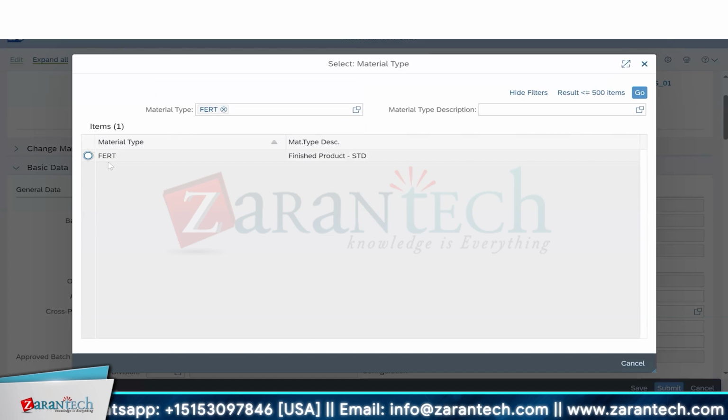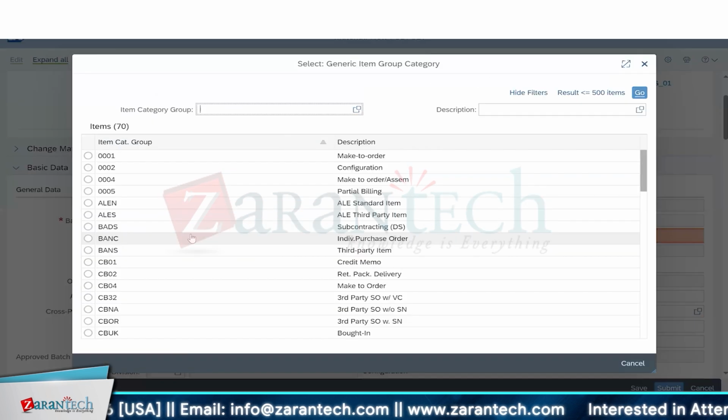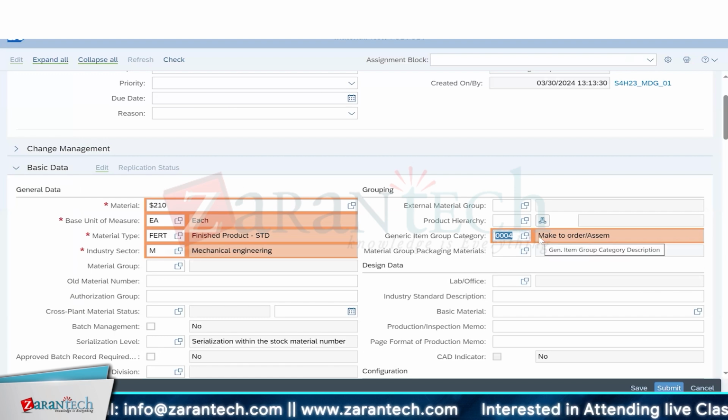If material type is equal to FERT, initially the value is blank, so that's why it automatically populated. Now I can change the value 0012. See, 004, I can change.